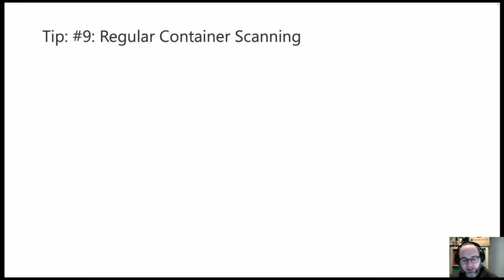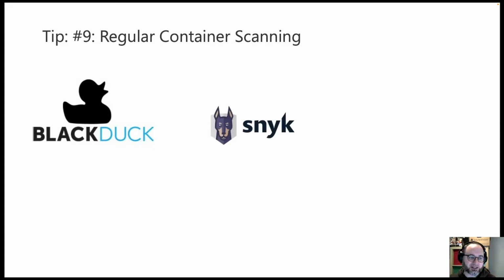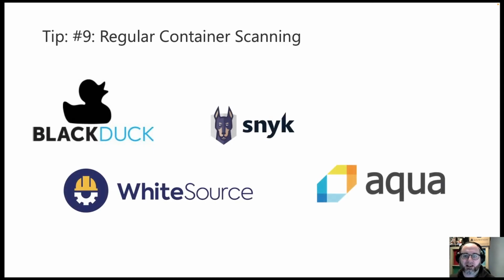So tip 9 should be fairly obvious: regular container scanning. There are various companies out there who provide different container scanning software: Black Duck, Snyk, WhiteSource, Aqua. There are more. Some do source scanning and container scanning. Some do binary file analysis as well. All of them give different reports and other things, and some are more expensive than others.